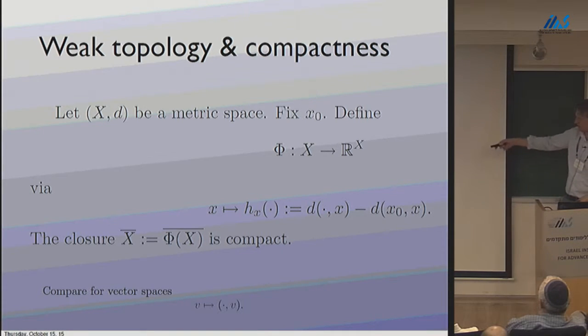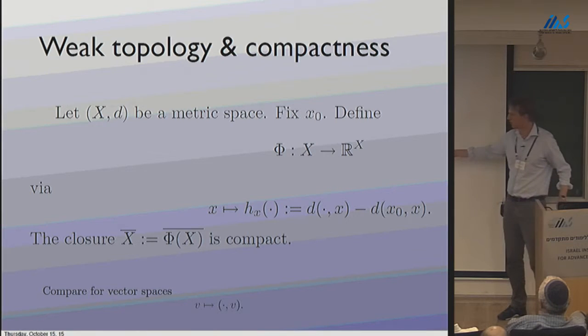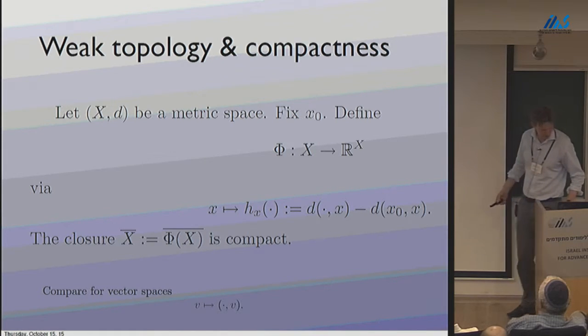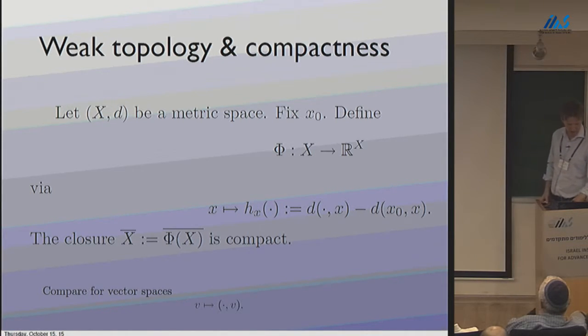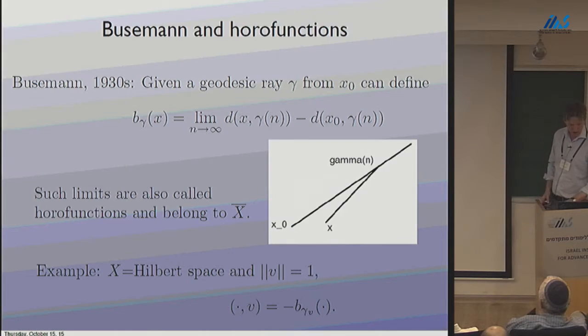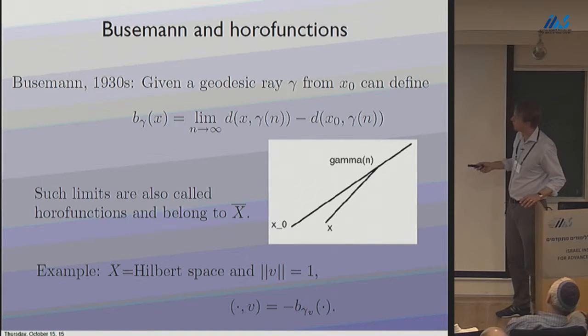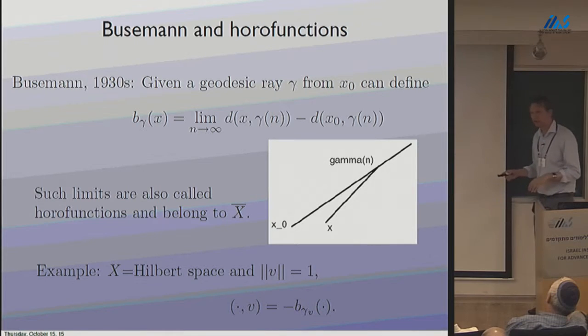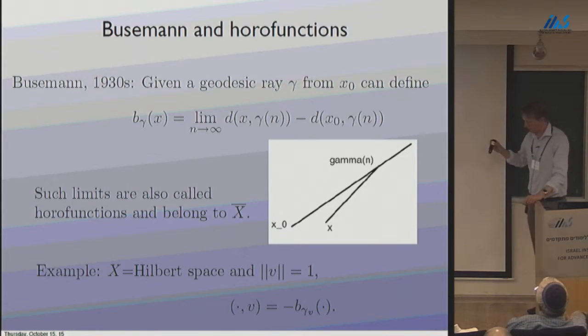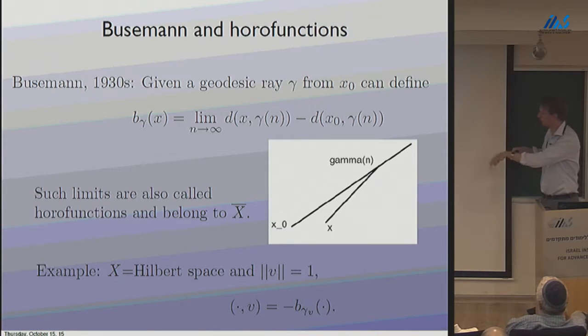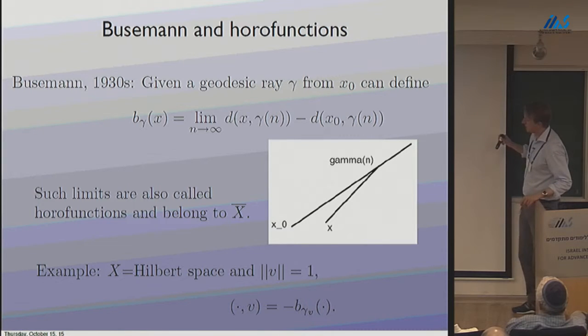But still, now we can speak of weak convergence inside this. We have some kind of weak topology for a metric space. As I said, this is not a new notion, not at all. It appears already in the Poisson integral formula, solving the Dirichlet problem in the unit disk, so having a harmonic extension of given boundary values. The Horofunctions are implicit there.